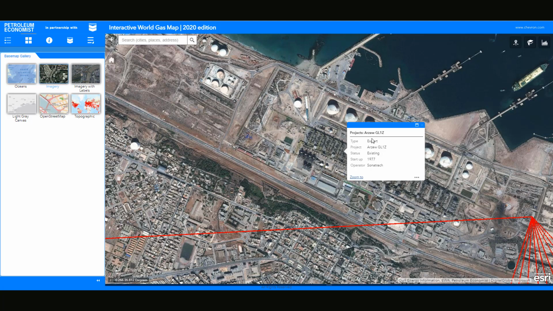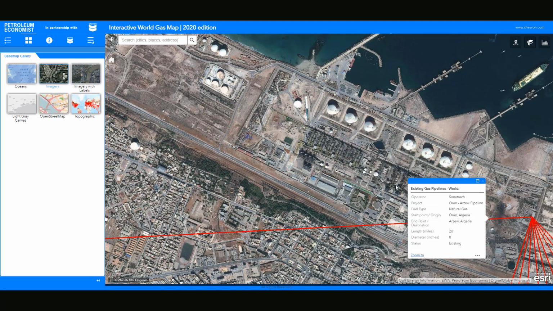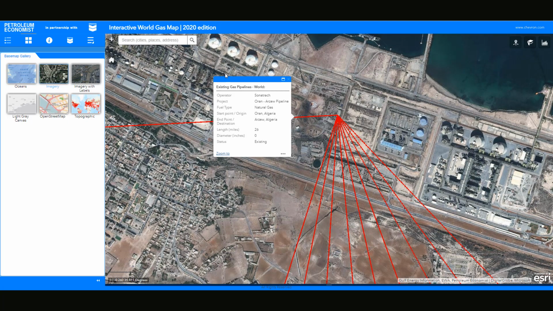So what type it is, what the project name is, what status is, when it started up, and who the operator is. So that's that for LNG facilities. And obviously again for the pipelines, so you can obviously see where they started, where their destination is, how long they are, and what size they are if known, and what their status is.